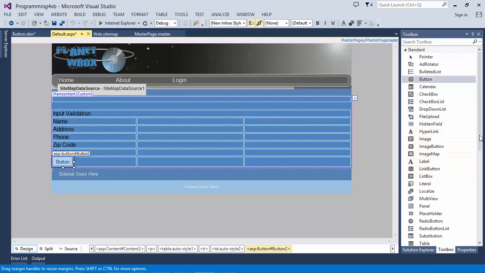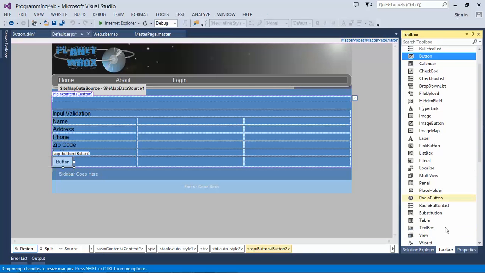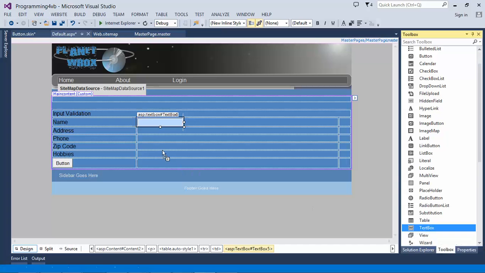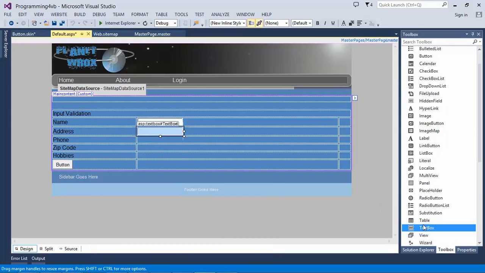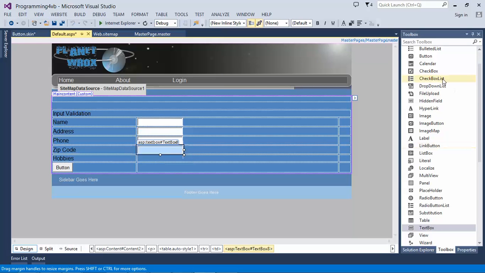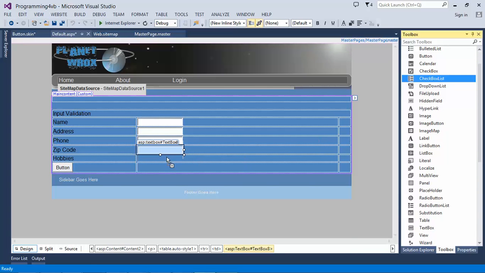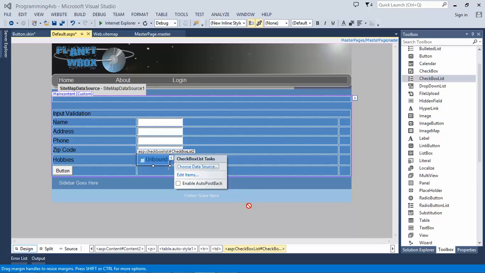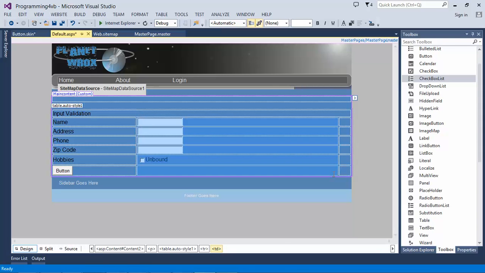And we need a text box for the name, another one for the address, a third for the phone, a fourth for the zip code, and a checkbox list for hobbies. I won't deal with any of the attributes associated with these at this point. I'll deal with that when we do scenario 2-1.